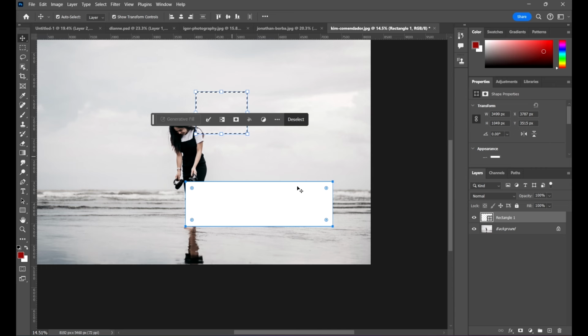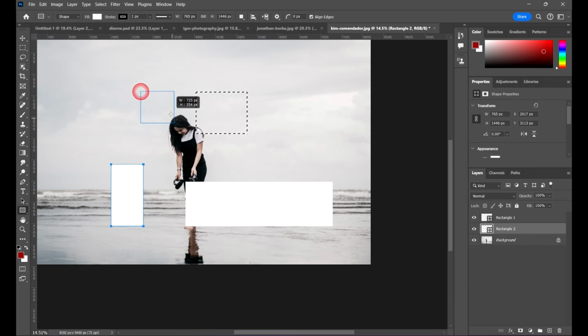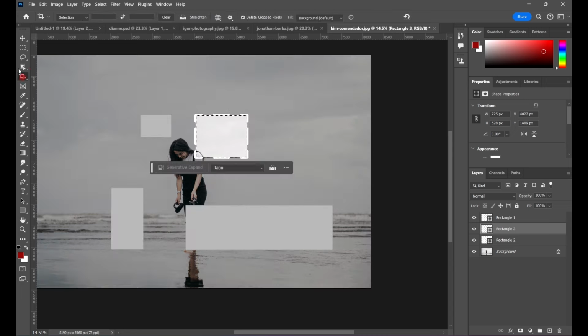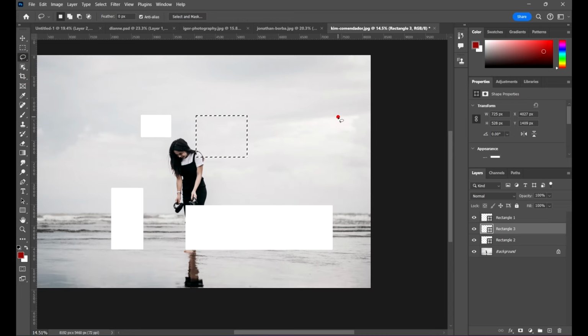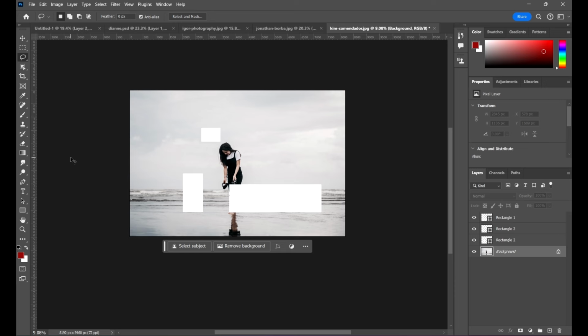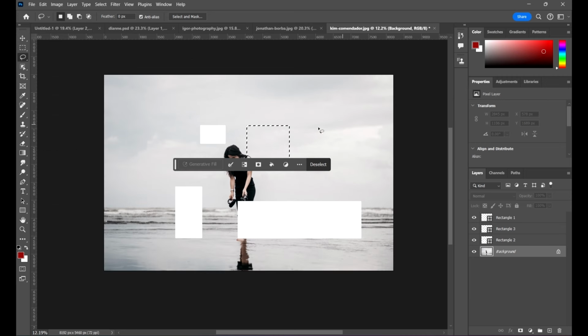Okay, so let's say we had our selection here, and for some reason we had to add some more shapes and then do some more things to our file, and maybe in the process we now deselected our selection, right? So all we need to do is Ctrl+Shift+D or Command+Shift+D on your Mac to select back your last active selection. So that's that for this shortcut.